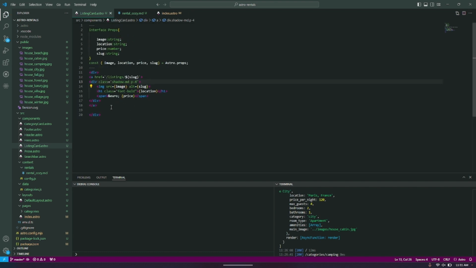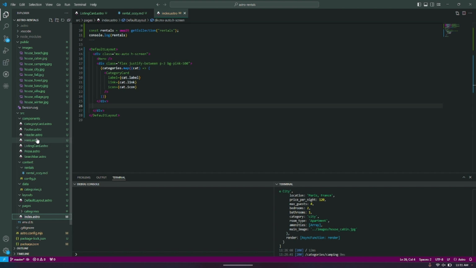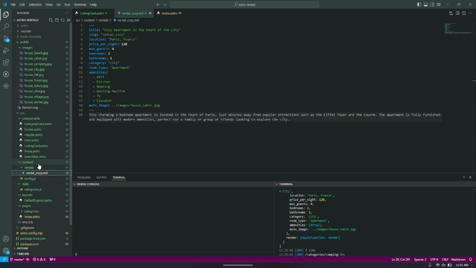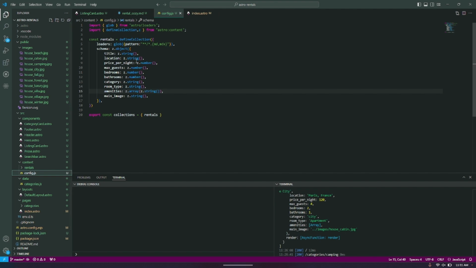Okay, so that's basically going to be our listing. In order to make a listing correspond with whatever's in the rentals, we're going to create a config.js file, and here we are going to import glob and defineCollection.